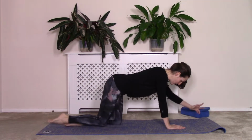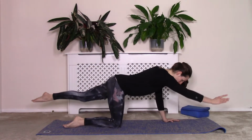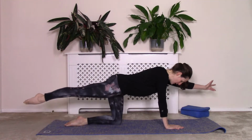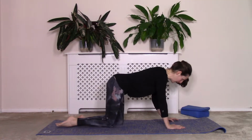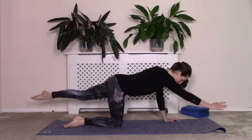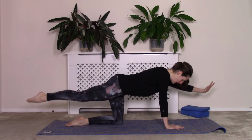Really lengthening out through that body and folding back. Good. Reaching away and folding back. Lovely. Reach away and fold back. Well done. A few more here and fold back. And again, reaching away and folding back. Good. Well done. Lengthening through.